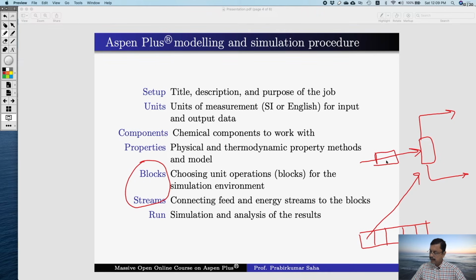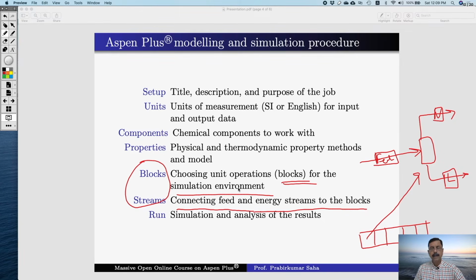This stream we named as feed, this one we named as vapor, and this one we named as liquid. So, choosing unit operations blocks for the simulation environment and connecting the feed and energy streams to the block.